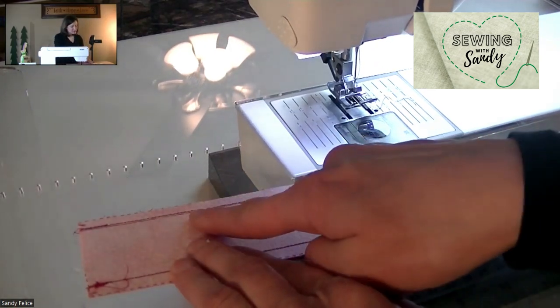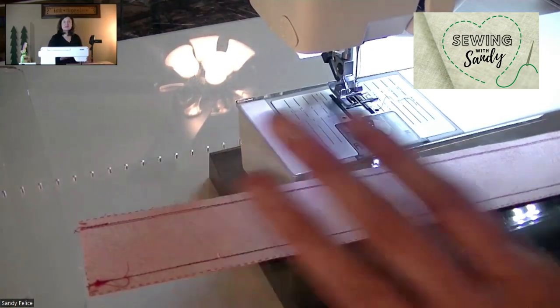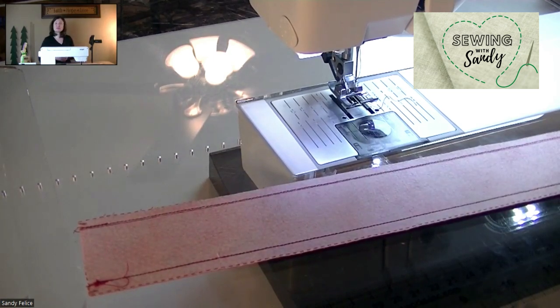If you turn it over and you weren't exactly on the line, don't stress, don't worry. This is going to become the inside of the handle and no one will be the wiser. So don't worry about that at all.